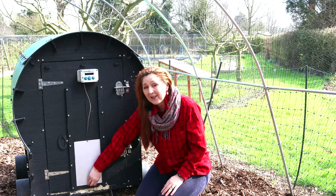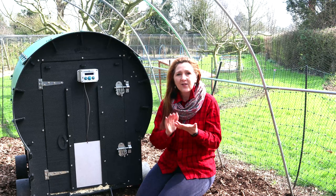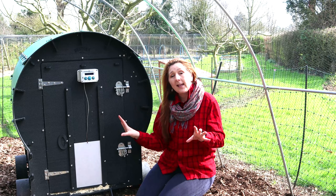And it also has to be said, these coops, I think, are more predator-proof than wooden coops, because wooden coops generally have some kind of lap arrangement, and there's lots more things for predators to grip and pull apart, whereas these, because they're recycled plastic, they're big sheets, there's very little for predators to actually grasp, get hold of, and rip apart. So they're less likely to get in these coops, I believe, than a wooden coop. Anyway, back to the door issue.